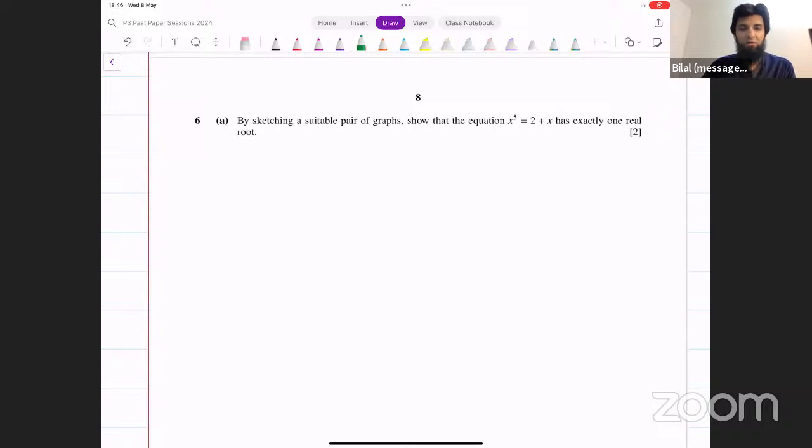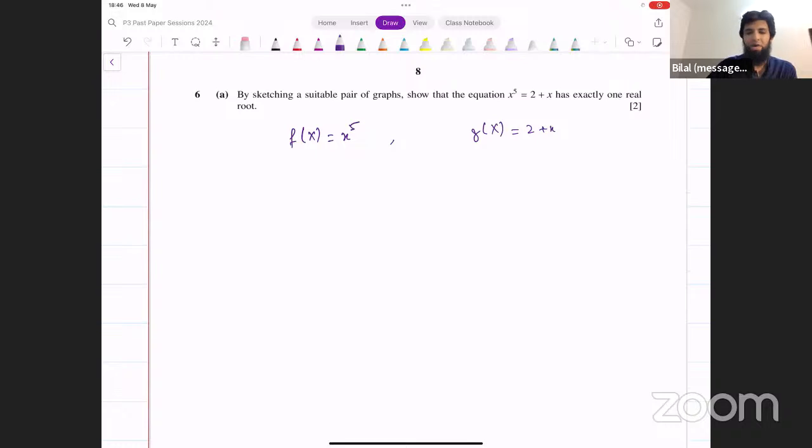Now, you don't have to do this manually on your calculator. Put f of x equals x raised to the power 5. And then the other function, if you have g of x as well in your table function, g of x equals 2 plus x. In fact, that's just a straight line. You don't really need to do that necessarily. You just take 2 points manually for that. For x raised to the power 5, you can maybe start your table from -5 and add 5 and take a step of 1. You will get some points and you can draw a sketch using that.